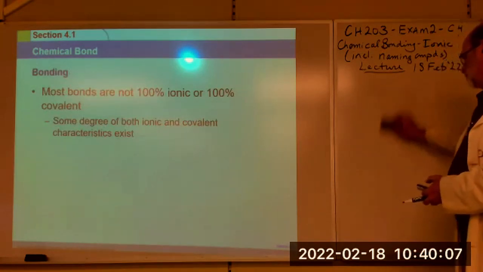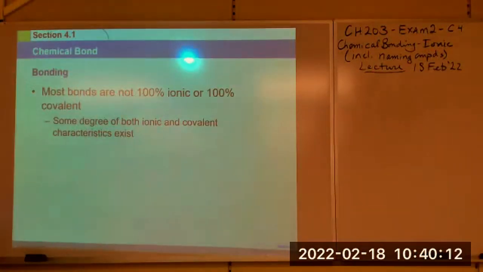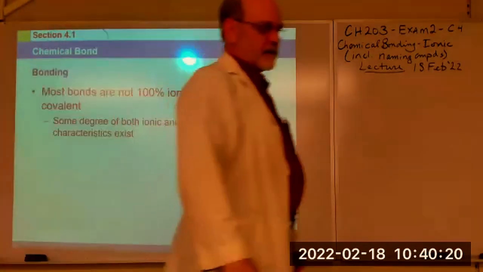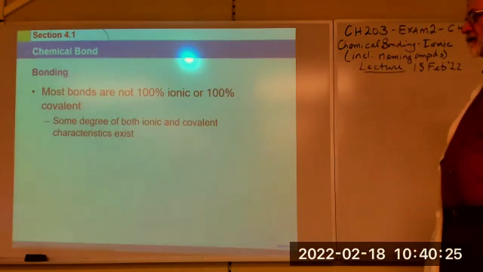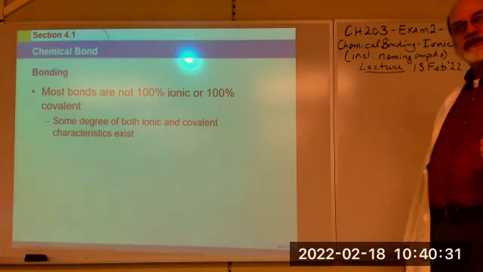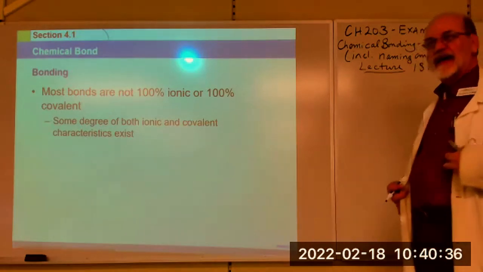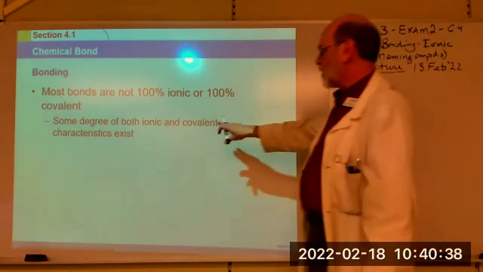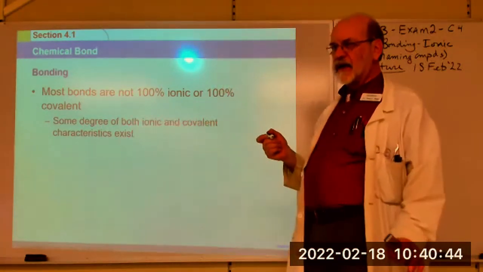Of course, like I've often said before, nature just does what it does, and we try to figure it out. And as a consequence, when these bonds form, I think I can say never, no bond is completely 100% one or the other. There's always an electrostatic. There's always an ionic. Well, there might be one exception I can think of.